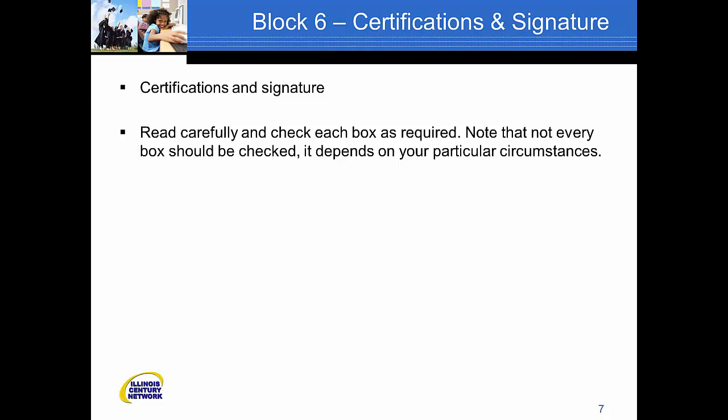And one key point I want to stress is that you please read carefully each certification and check the box as required. Not every box should be checked, and it does depend on your particular circumstances. So please read carefully each question. Checking each box, again, will depend on your particular circumstances.